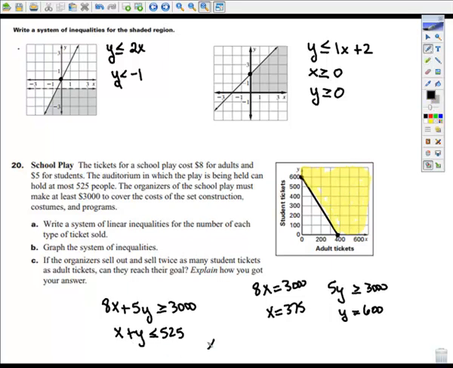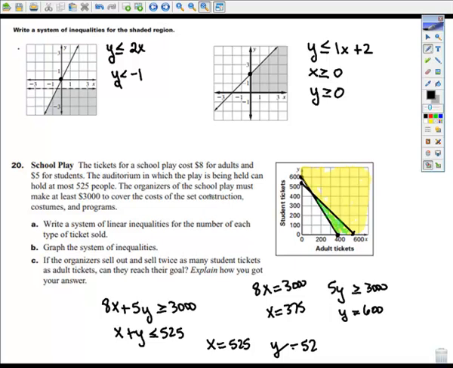And then over here, my x is 525 and my y is 525 for the x and y intercepts. So 525 maybe right around in here and right around in here. And this time it's less than or equal to. So it's a skinny little area right here. Make it a little smaller. But if I do less than, I would shade below that line, so the double shading is going to be right in this portion here.